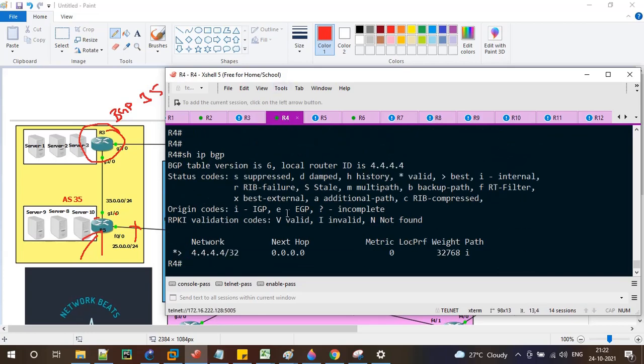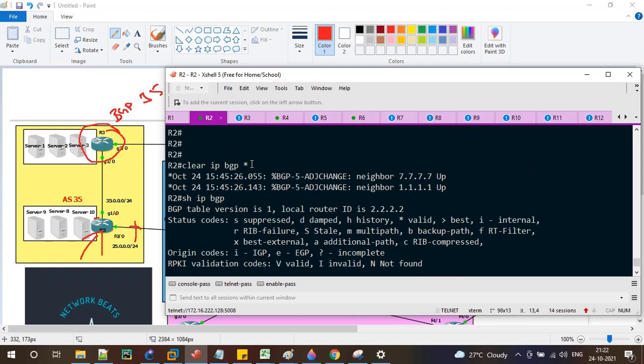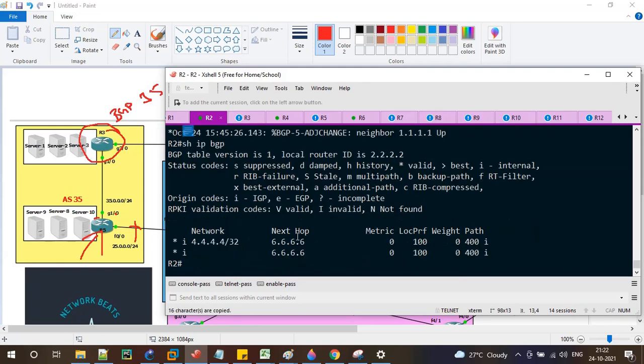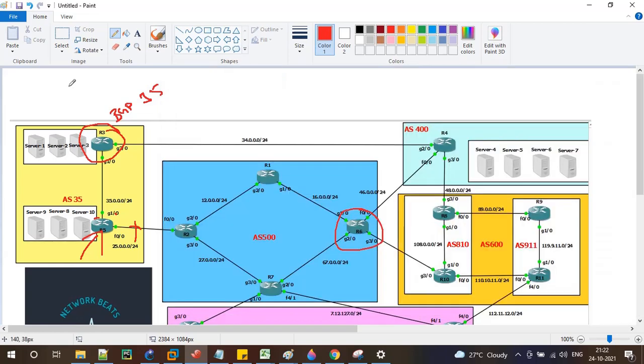Okay, so this is the problem with BGP. Actually it takes more time for the convergence, because BGP is a slow protocol. But we cannot go and do the hard reset in the production environment. So that's fine. Now we are not receiving 55 on R4, because our objective is to advertise this 55 prefix over this particular direction through R3.